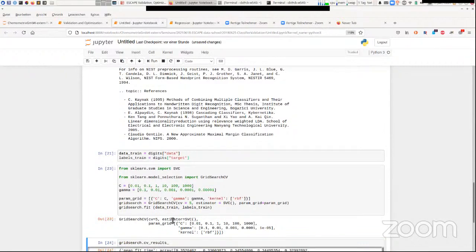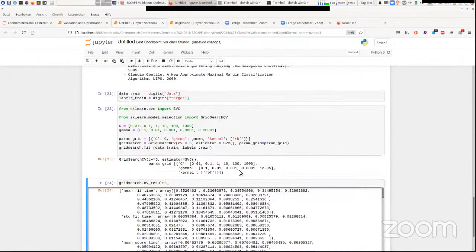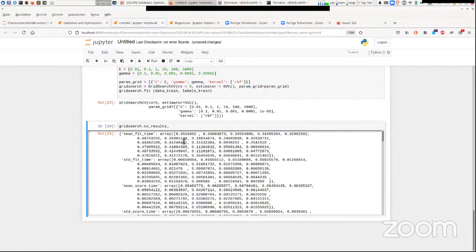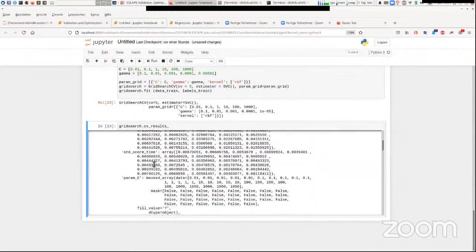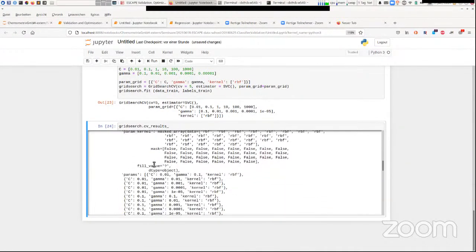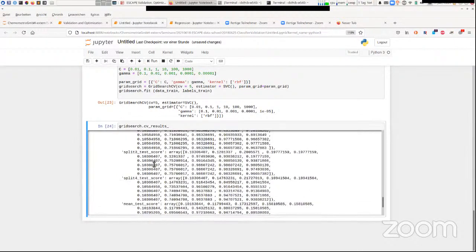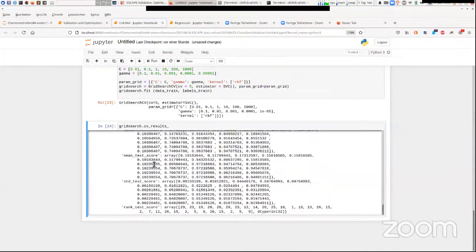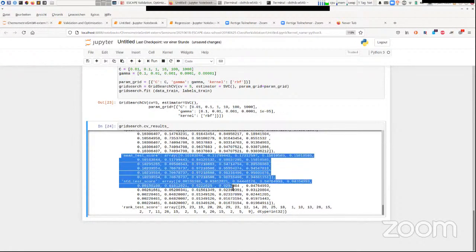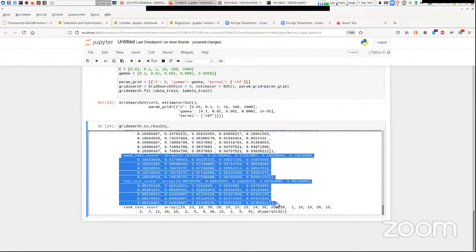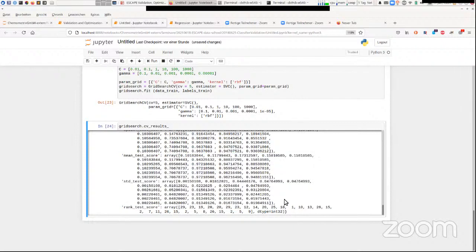And the results. We get back here a whole lot of information, including the time it took to fit. And what is interesting for us is down here, we get the averages and the standard deviation of the different folds for the score that we were asking for, but we didn't specify it, so it took the default, which is the accuracy.